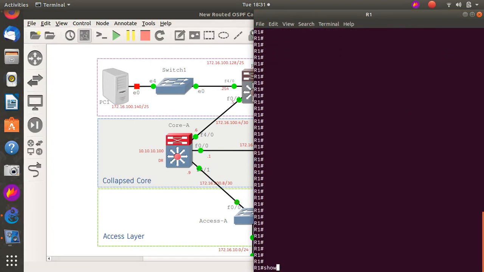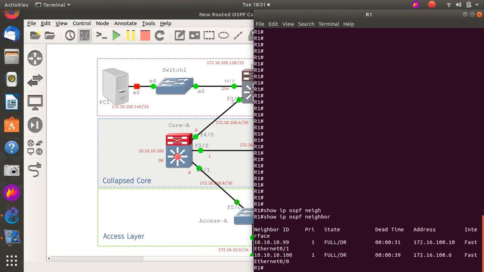Now when I do show ip ospf, first let's see what it says. It knows about 10.100.6. We need to make sure those are point-to-point links.